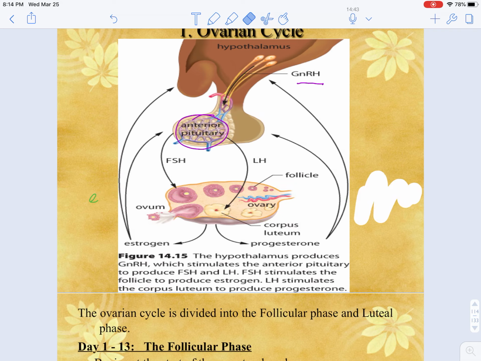So at the bottom of this feedback loop, you can see that our lines aren't completely connected, but we're going to connect this. In the beginning of the female cycle, follicle stimulating hormone is growing that egg, oogenesis, and the follicular cells, we'll just connect this line, are making mostly estrogen. The luteinizing hormone, the LH, affects the corpus luteum, the leftover follicular cells. Egg is gone, but it's the leftover cells, and those follicular cells are making progesterone, mostly progesterone. This is it for your female cycle.